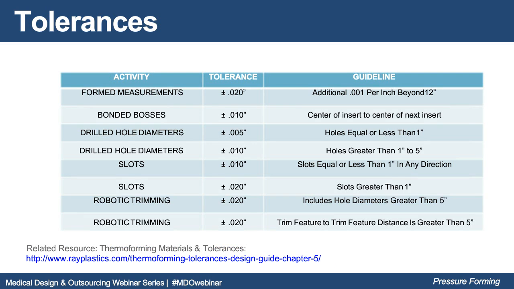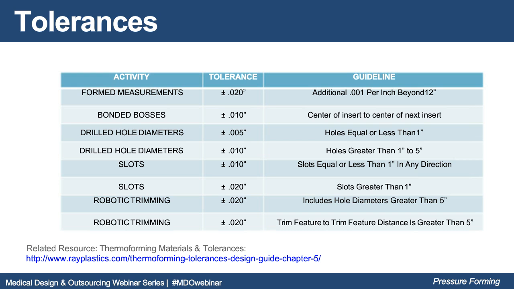So tolerances, another question that we get asked by engineering quite often. Below we're going to see a standard of different tolerances for the parts. One of the advantages that Ray Products has is the 6-axis robotic trim centers. This is going to allow us to have tighter tolerances than traditional industry standards. It also gives us fewer setups for fixtures. Having a 6-axis robotic trim center allows us to build one trim fixture and trim locations that you would typically have to build and change out a fixture location for if you're running a traditional 3- or 4-axis trim center. So we can walk through some of these tolerances.